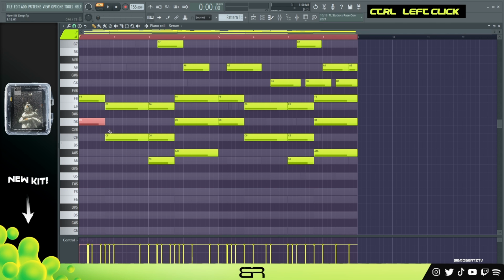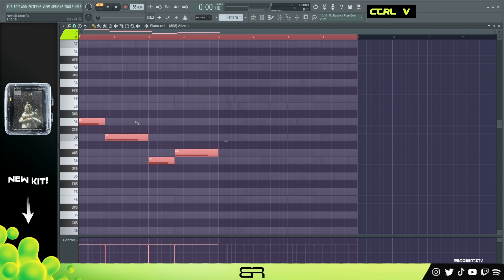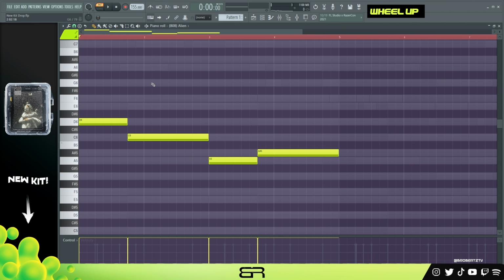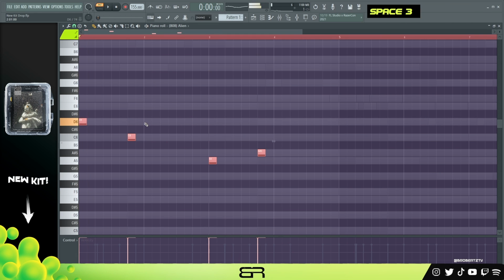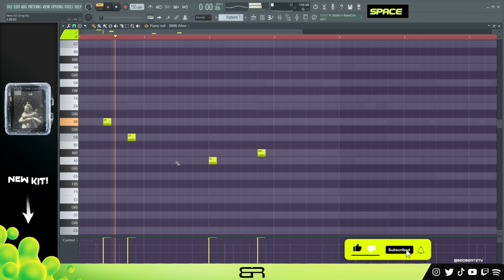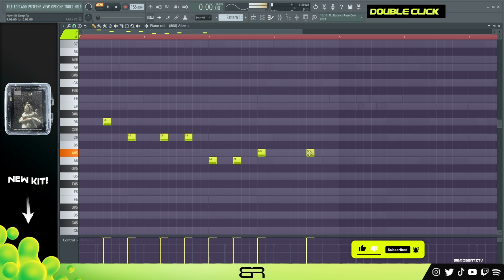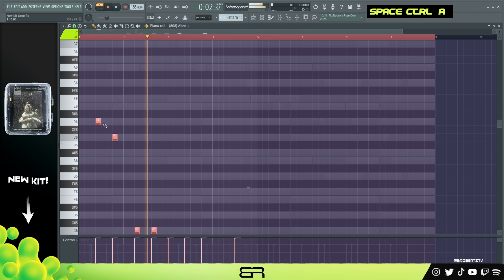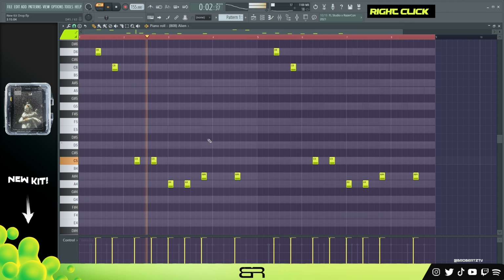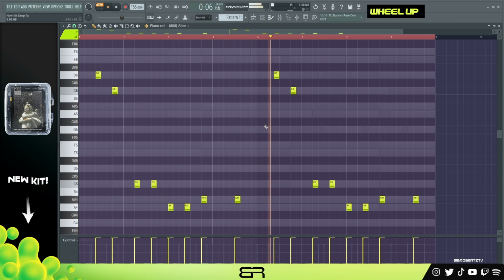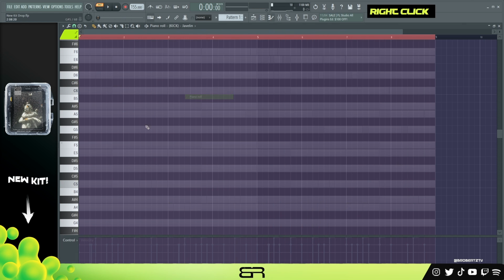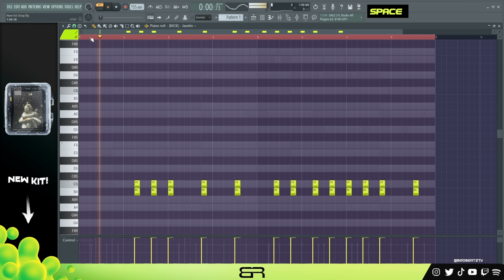All right, so for our low end, we could just kind of copy our little bass line. Okay. And then we can kind of be experimental because I'm not trying to use this beat for anything, just kind of an outro. Shift D to make these smaller, and we can kind of mess with the octave. Let's offset. Let's just pull these down. And then we just need to add a kick where we please. So I might fast forward through this a little. All right, so that is a low end.